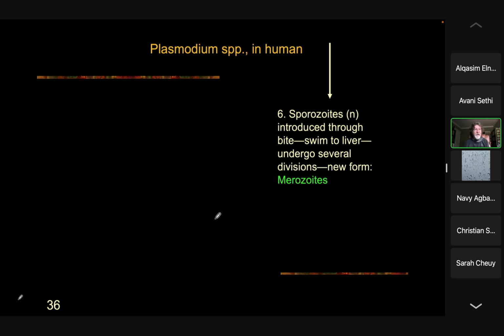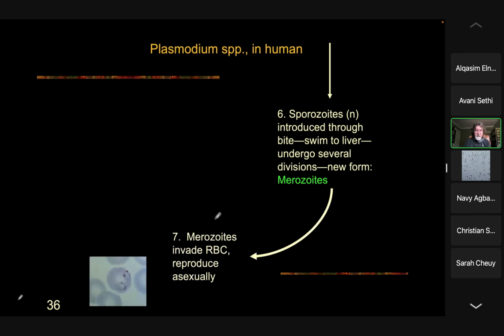Once again, in any organism, especially eukaryotic organisms, they don't have all genes turned on. If you have a certain set of genes that are turned on, it creates a certain form, the sporozoites, and when those genes are shut down and other genes are turned on, then it takes on the form of a merozoite. So it's a matter of gene expression, and it's highly regulated. Now these merozoites, once they break out of liver cells, will then invade red blood cells, where they reproduce, once again asexually, by mitosis.